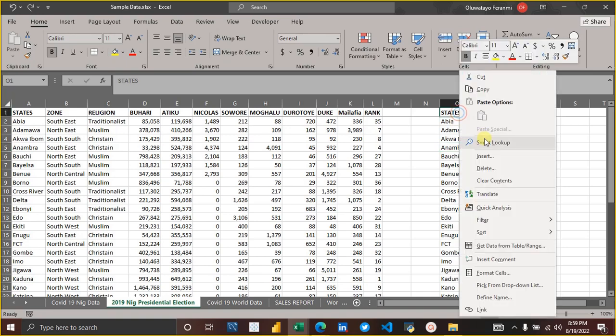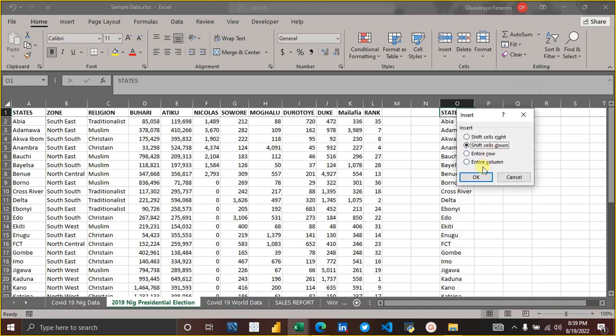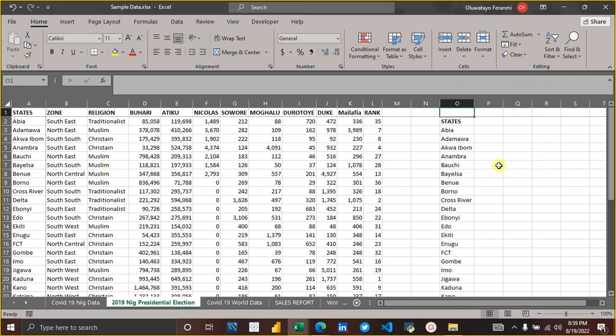So let me insert something downward, shift cell down. So you want to know the zones that these states come from. Now you might be thinking that we have it already, but in real case scenarios, there are some times where you have it somewhere else and you need to retrieve the zones of each state.